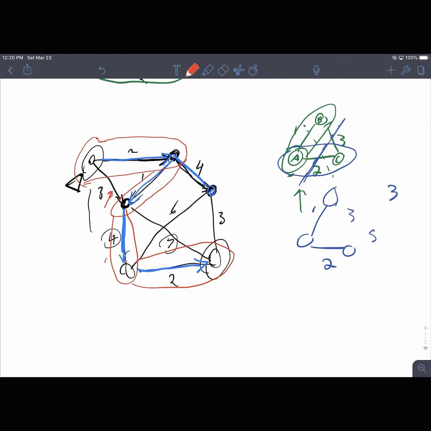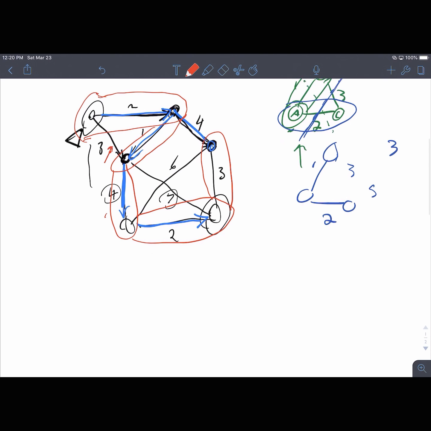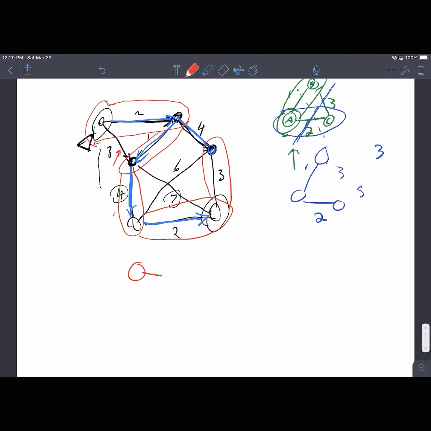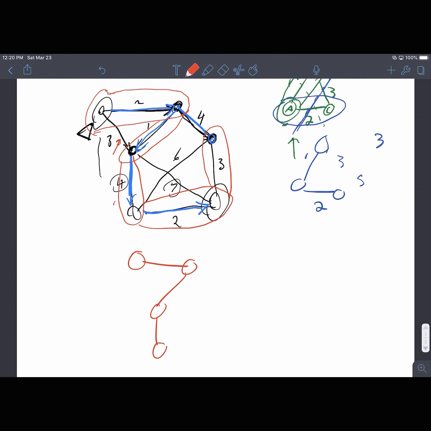Now minimum is 3. So I guess I can draw it out a little more clearly. This is the subset of the graph that we're looking at. So that's what the minimum spanning tree is going to look like, right? And then sum up all the weights, and you'll see that no matter how you pick a different set of edges that connects all the nodes, the sum of them is not going to be less than this. It could be equal to, like you can have multiple minimum spanning trees that have the same sum. Either one of those is valid.